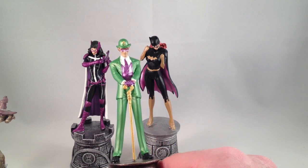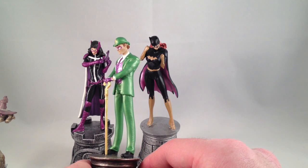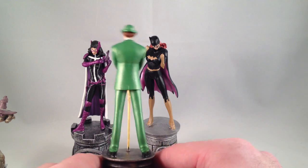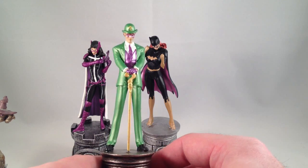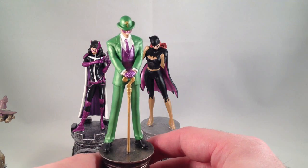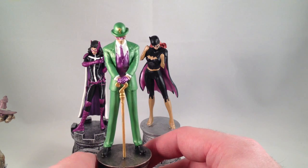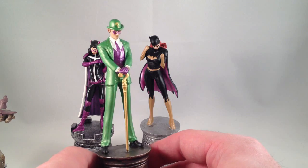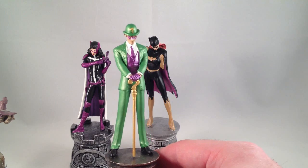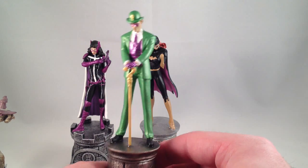So I just got the Riddler and Batgirl yesterday, and I'm very excited to finally have them. These are from early on in the set, and just due to money shortages, I never bothered to pick them up. I just never saw them cheap enough while they were available, and suddenly they became super rare on eBay and were suddenly selling for $60 a piece. I ordered them from Eagle Moss's store. No, from Forbidden Planet in a UK store that said they had them in stock.